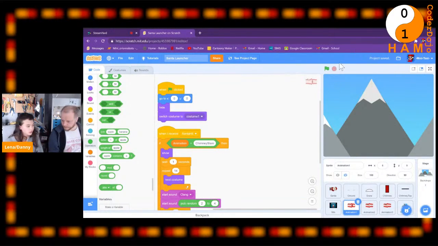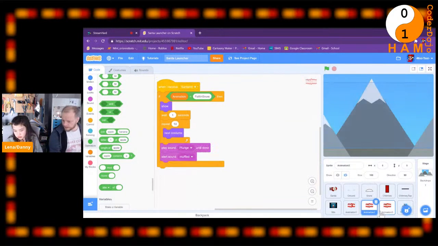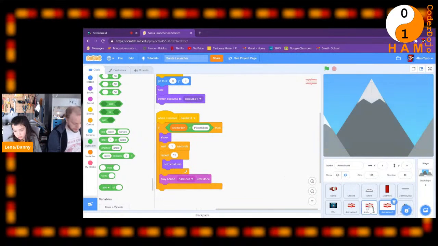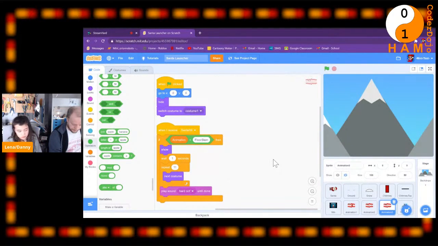Do you want to show that it's in animation 2 and 3 as well? So we've got pretty much the same code. They've all got to have this at the top, just so then they don't show up on top of anything. So that's the first issue. Oh, but you've got the animation showing straight away.